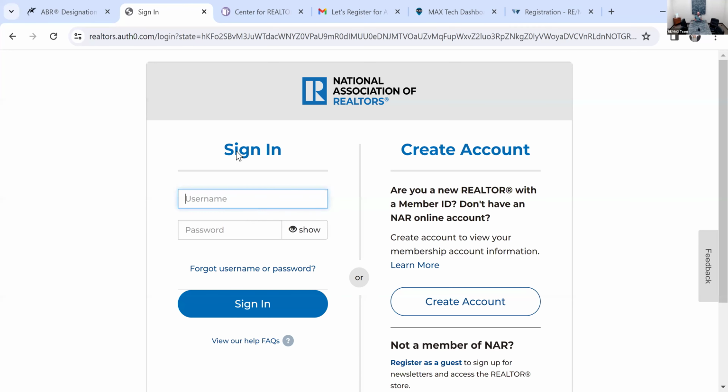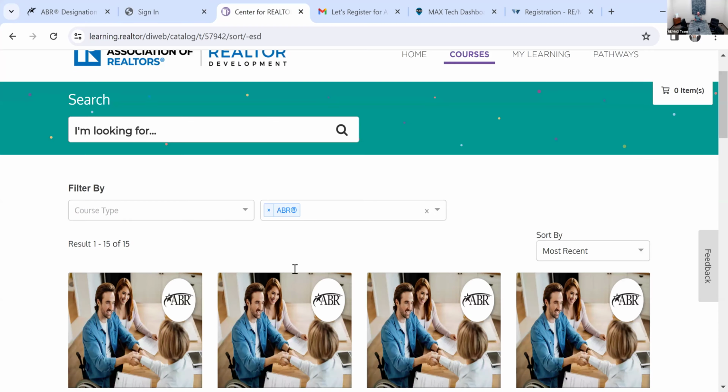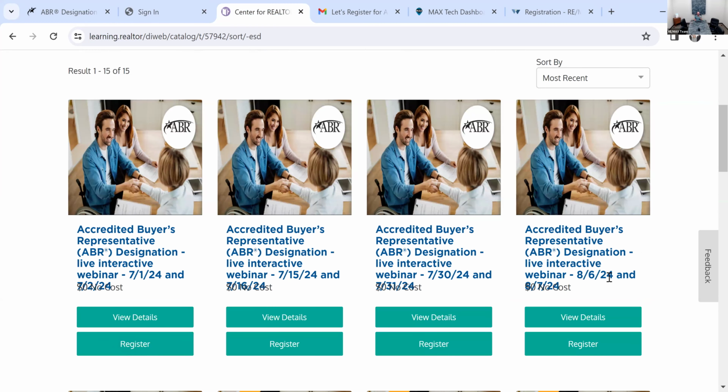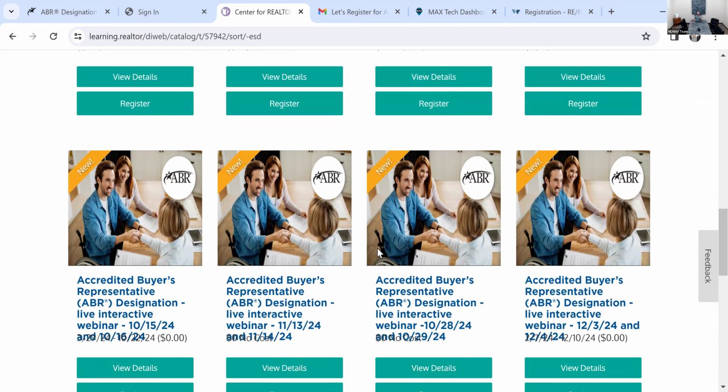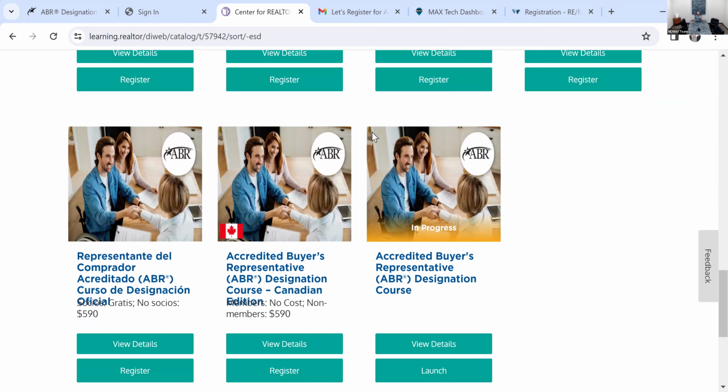And then once you get that, it's just a matter of making sure you know how to find the correct one without the dates, which is when you hit the load more button and you get this one here that is nice and clean, and then you can register if you haven't done so yet.